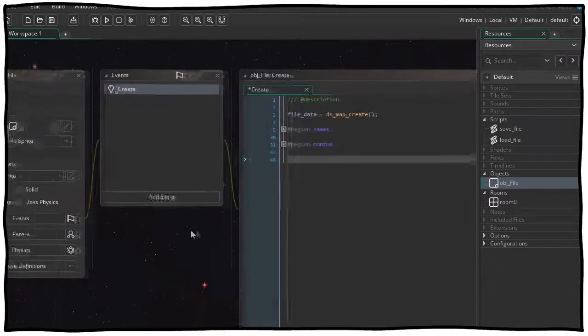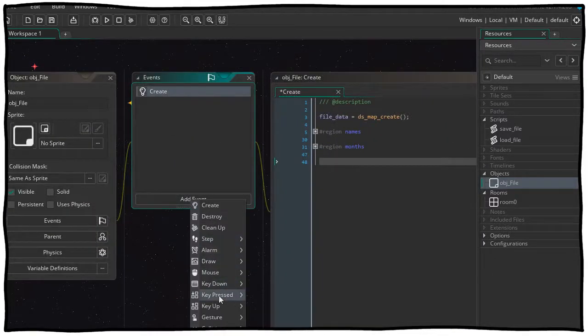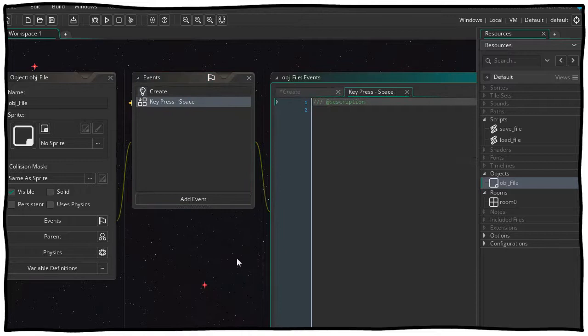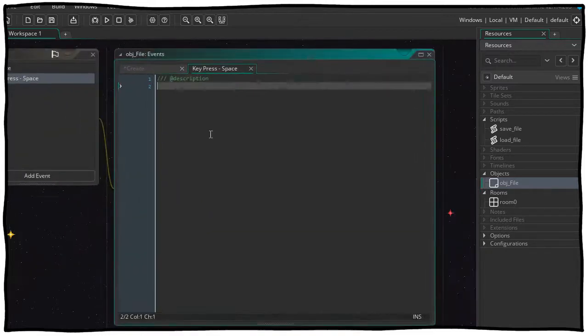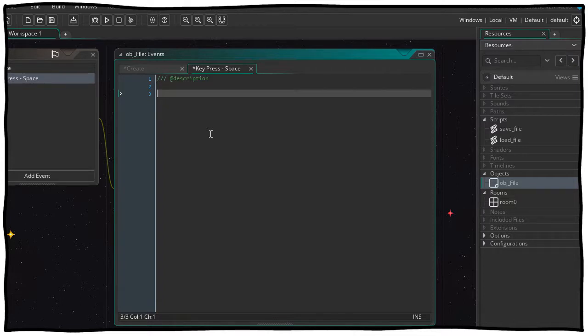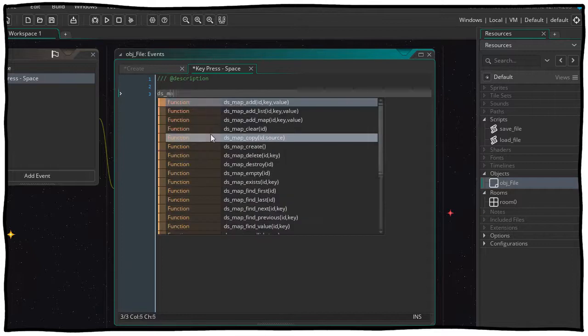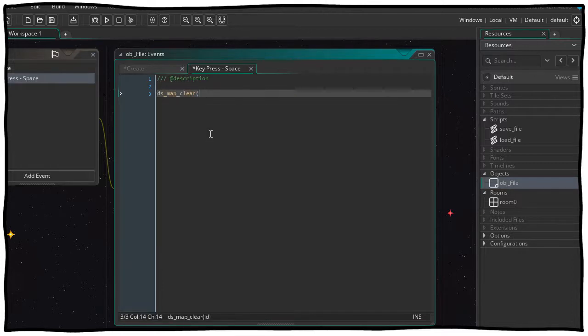Now we're going to come back over here and we're going to add the key pressed space event. Now within this we're going to create the data for a new person and then add it into the map. So we're going to clear out the current contents by saying ds map clear file data.